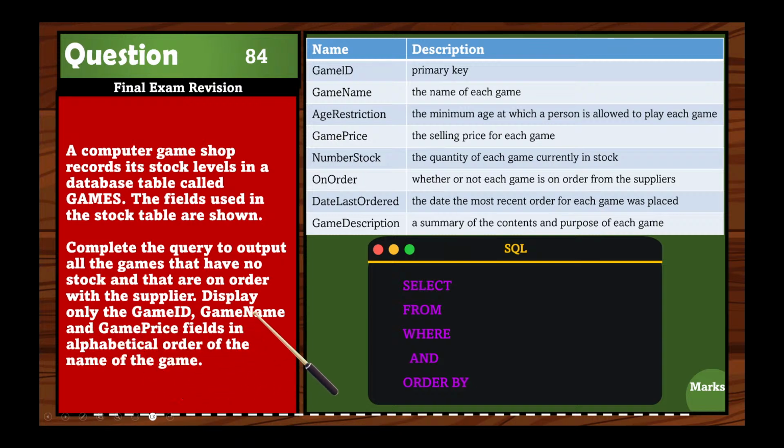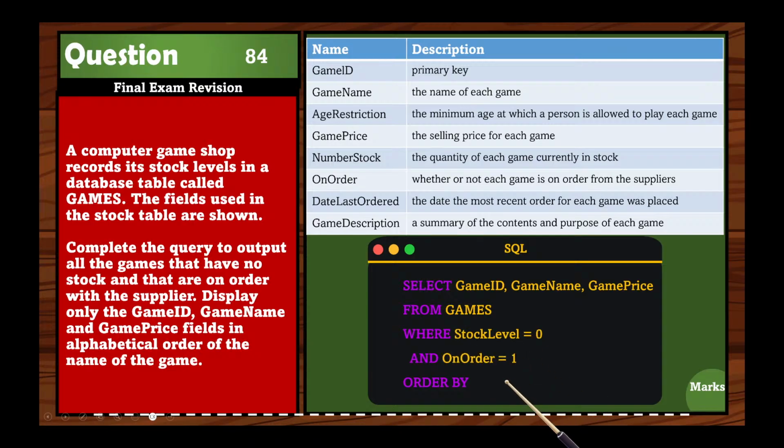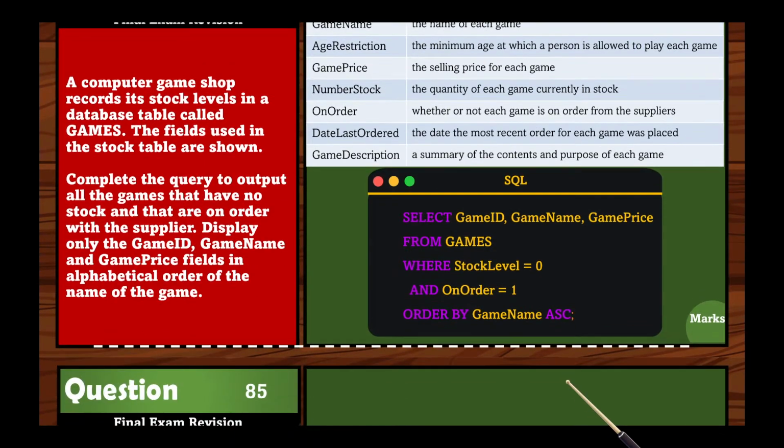Display only the game ID, game name, and game price fields in alphabetical order of the name of the game. So select game ID, game name, and game price from the table games, where stock level is 0 and on order is equal to 1, and order by the game name ASC, meaning ascending order.